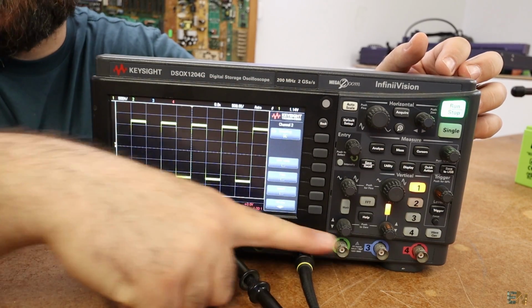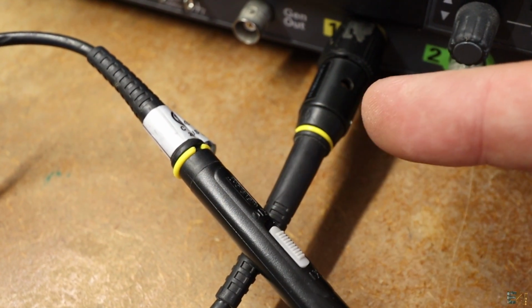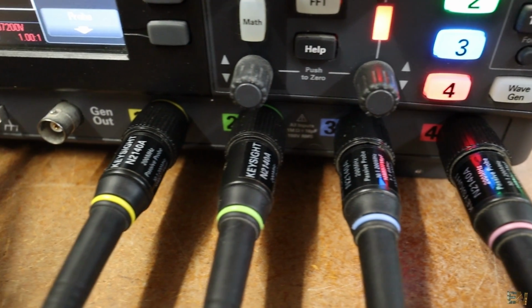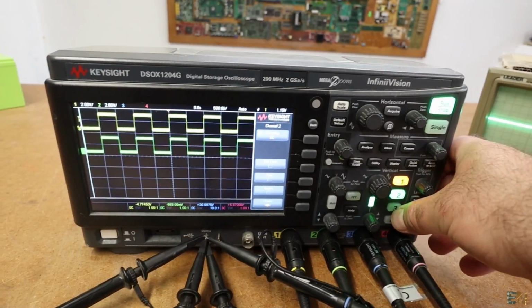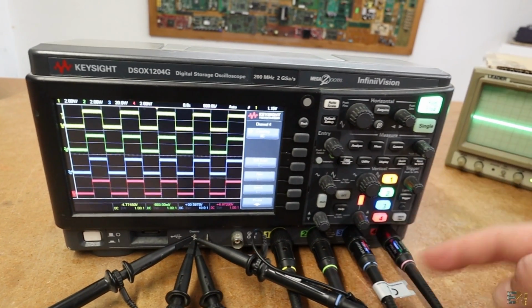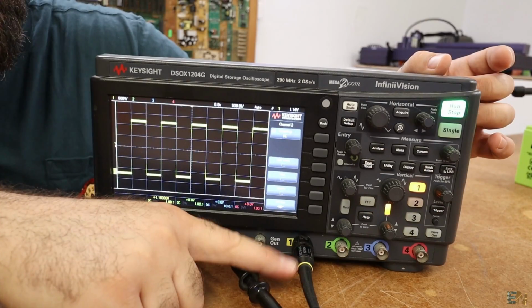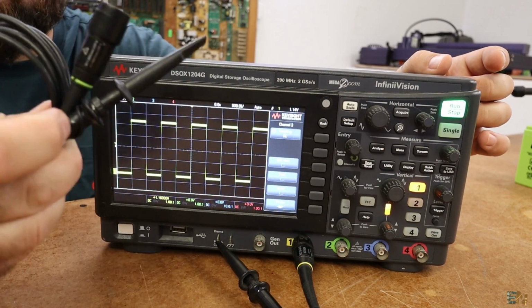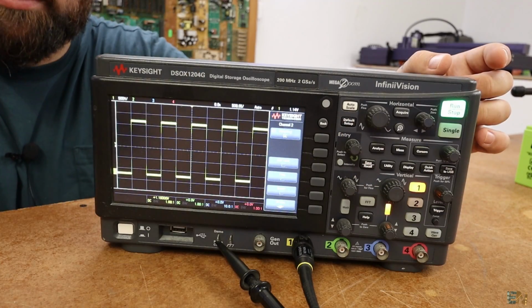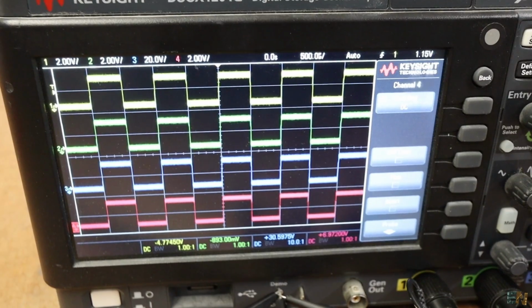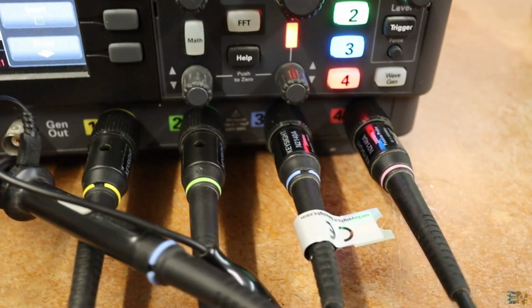And it's connected to one of these inputs. As you can see, we have 4 inputs, each with a different color, and that's because it's very easy to use that way: the color of the input is also the color of the line that you will see on the screen. Also, the probe here has this color, yellow in this case, but I have another probe here that has a green color, so you know which probe will go on each channel. And that's very easy to understand when you are working with multiple channels at the same time.